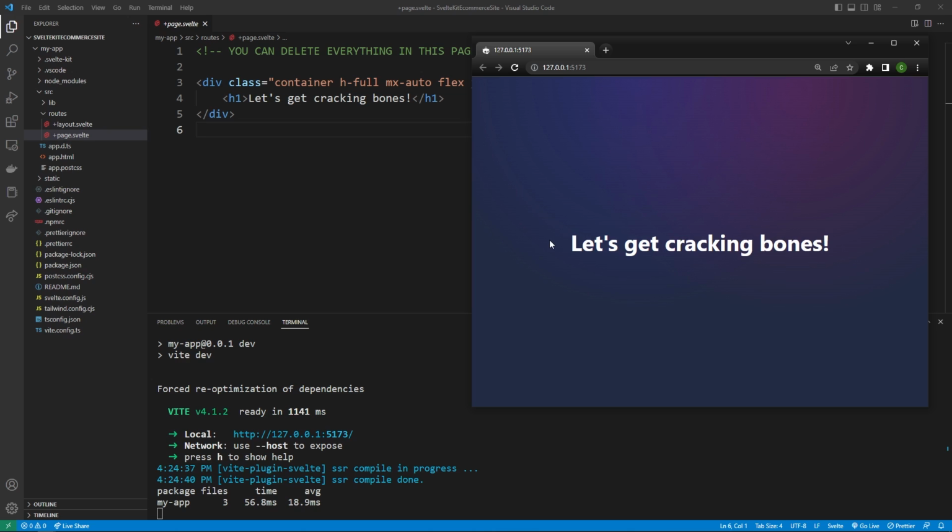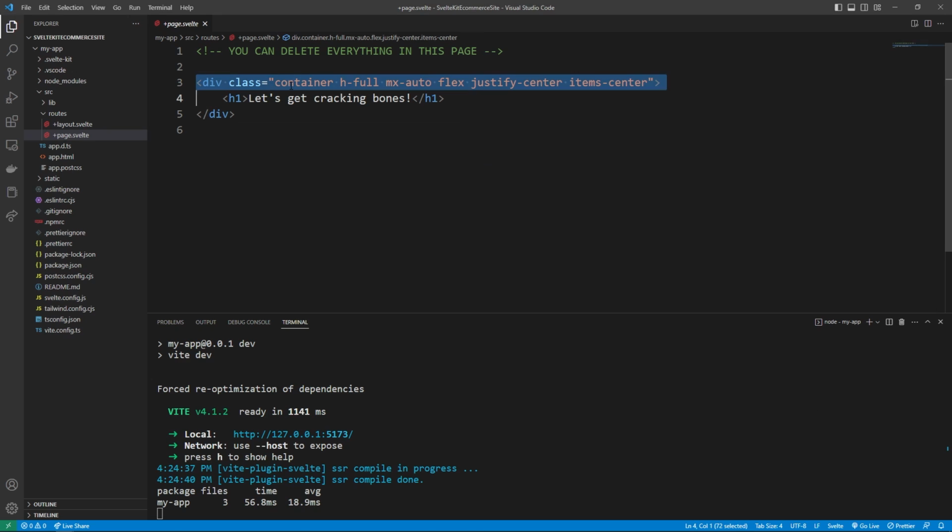Let's get started by building out the user interface for this project. I'm going to keep this container here because I like the styling of everything being centered to the middle. But inside of the middle of our web page, we can make a grid, which is using some Tailwind classes. So we can define this div as a grid by making its first class name grid, and then we can do some customization to the grid itself. So for example, grid-cols-3 means that this grid is going to have 3 different columns. And between each column, I'm going to have a gap with a length of 4.